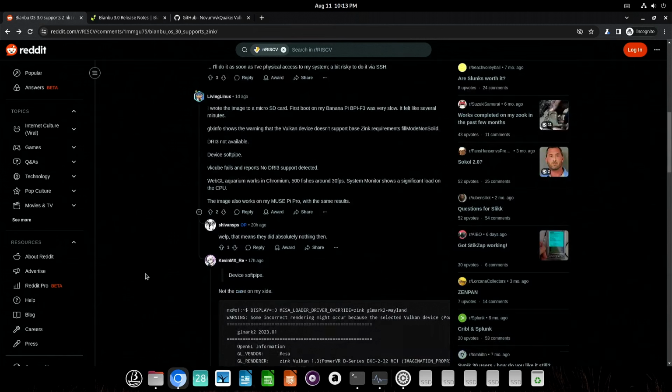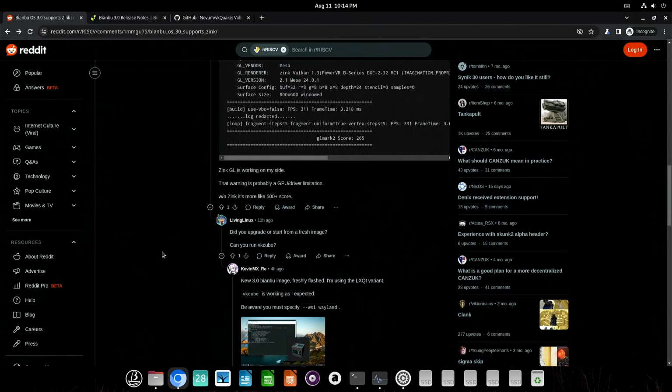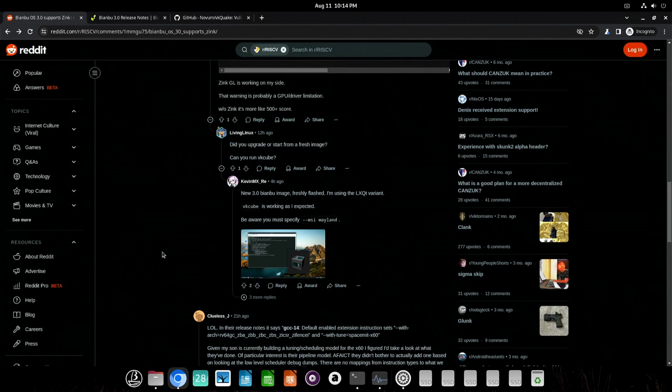And yeah, you need to do some small tricks to get things working. So for instance, with vkQube, you have to specify WSI wayland.